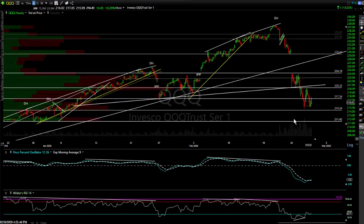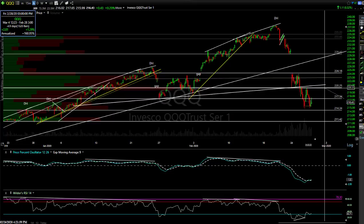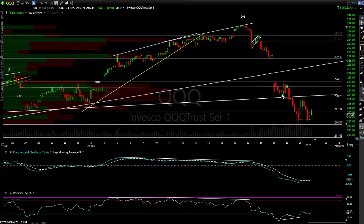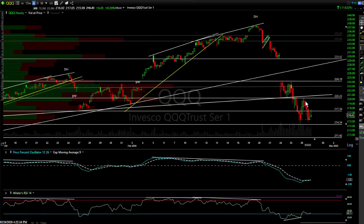So let's look at that and see what happened. All right, there's the same chart. What we're looking at here is a live chart, today's chart. 217.34 was taken out this morning. From there, it was good for a rally of about 1.36 if you weren't already long and still had a chance to get in. Right up there, as I said, there was a trend line plus this 220.25. That's the level right there. You're looking at the reaction lows from yesterday. And so that's what capped the advance.